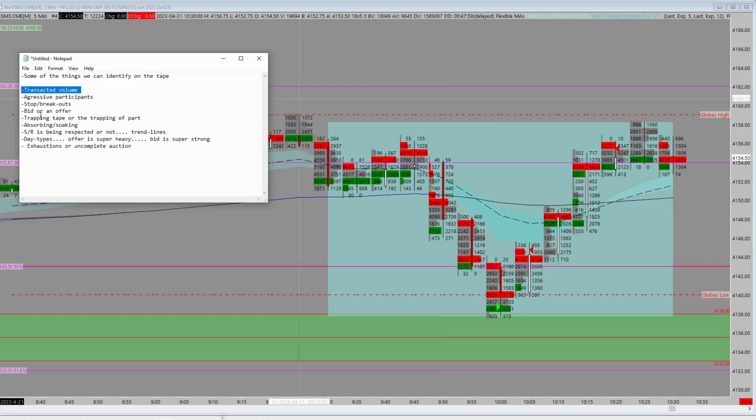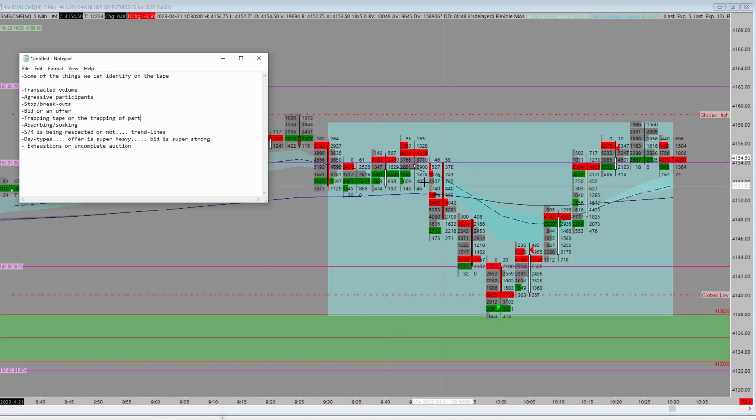So I think we went over, we could see a bid or an offer if they're there. We could see trapping tape, or the trapping of participants, I might say. So if we have a bid, we have an offer, we could see what trapping tape looks like. Looks something like this, right? But there's a reason it looks like this. I'm not just saying, here, this is what it looks like. All of these mean different things, and there's a reason for that. But again, that comes with learning how the market mechanics kind of work.